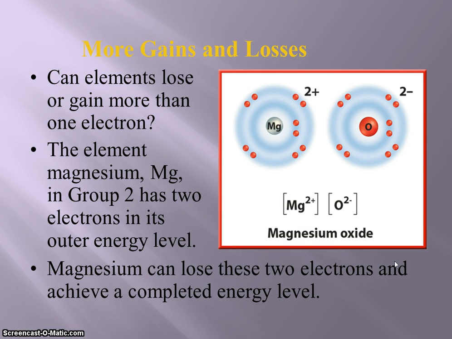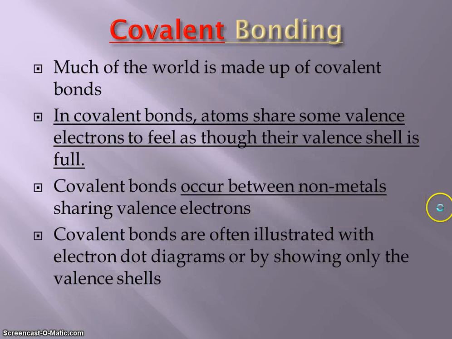You can do the same thing with something such as magnesium and oxygen. You see 1, 2, 3, 4, 5, 6, 7, 8. That's a full valence shell because magnesium has already lost 2 electrons. Oxygen here has gained 2, so your magnesium has a 2 plus charge. Your oxygen has a 2 negative charge. 2 plus, 2 negative, attracted to each other very strongly, creating magnesium oxide, which is once again neutral because 2 plus, 2 negative, it evens out, giving you a neutral molecule.